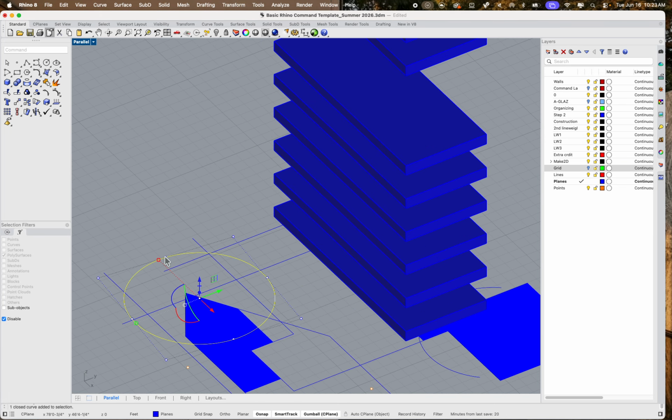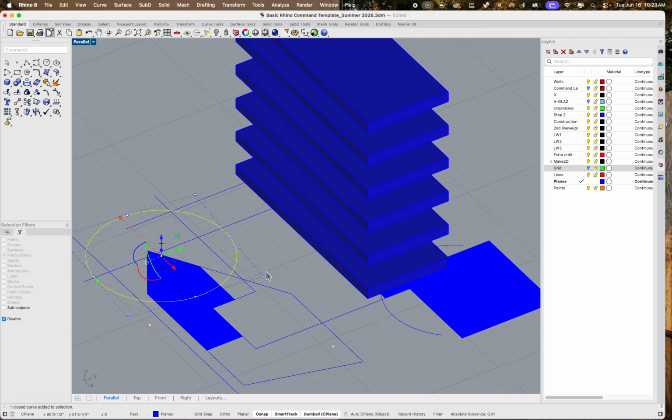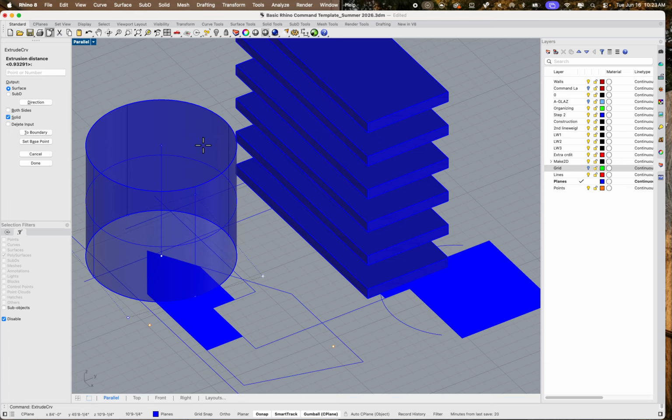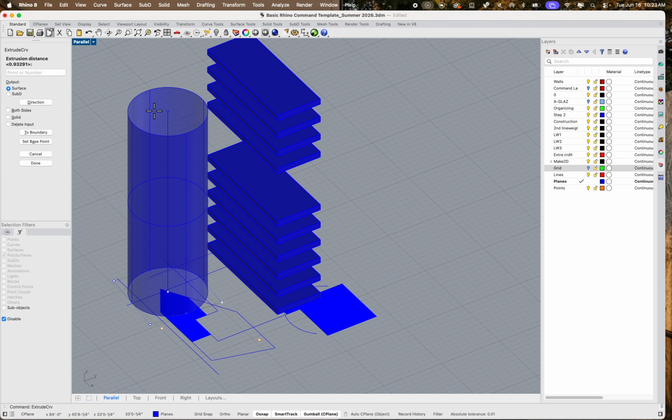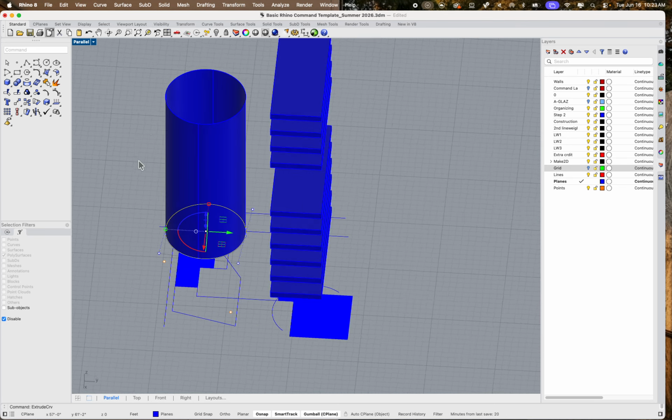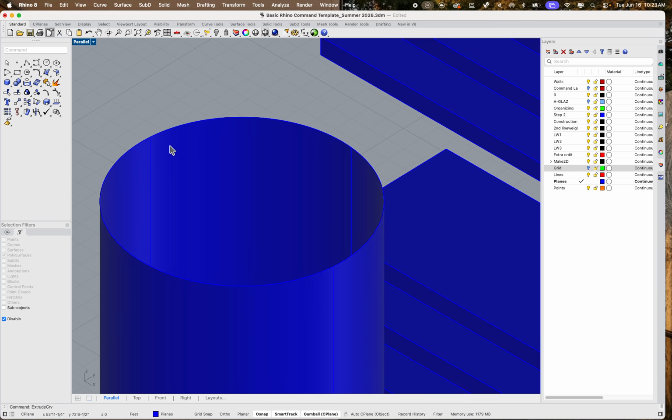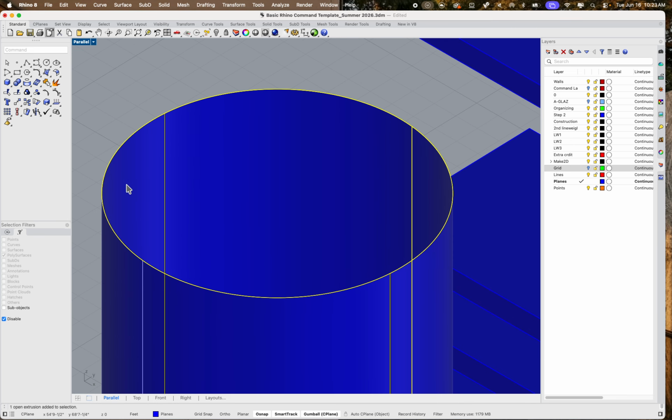I'm going to go with a circle, and maybe I actually want walls, right? I don't necessarily want always a three-dimensional object, so I'm going to extrude. This time I'm going to go with the not solid option. And yeah, I want to go big or go home, right? I mean, shoot, we got some big items in there. It's looking pretty sweet. But right now, it's technically a two-dimensional surface.